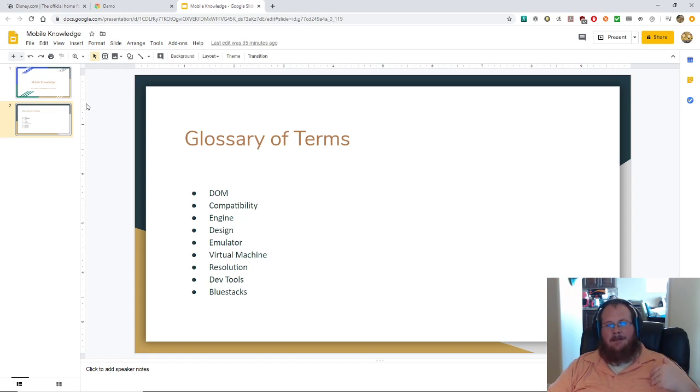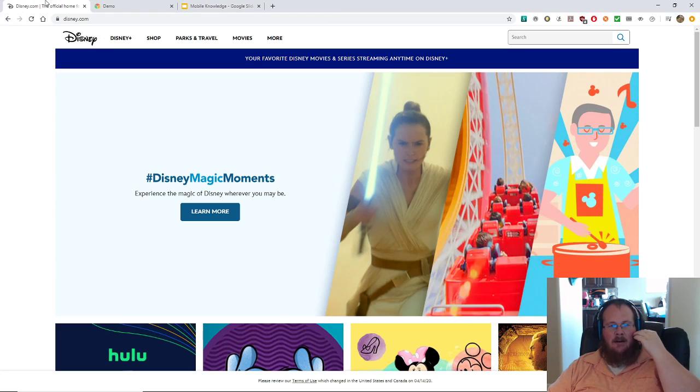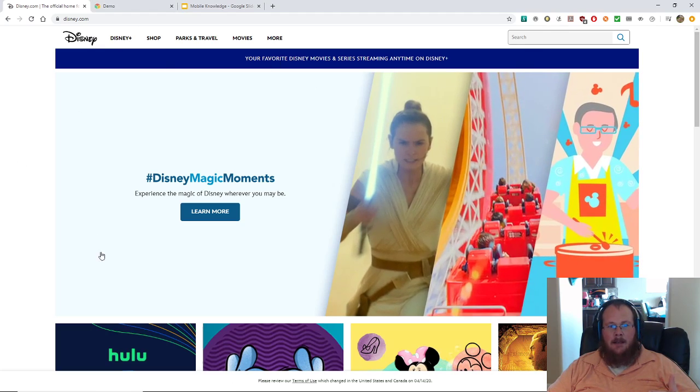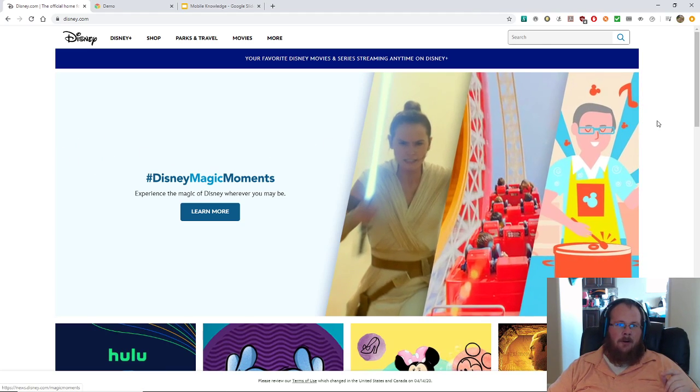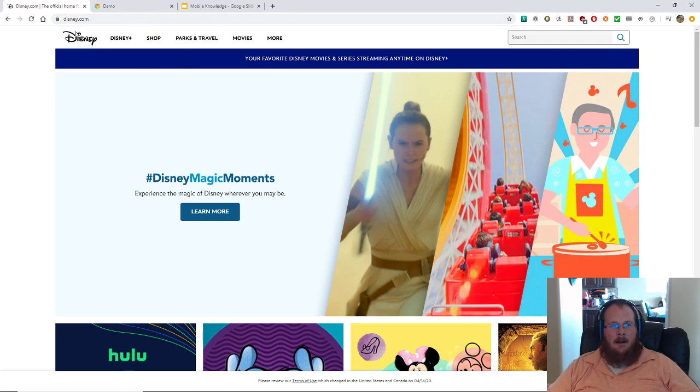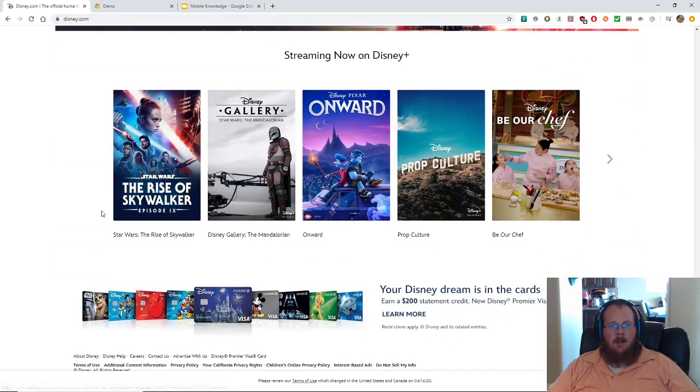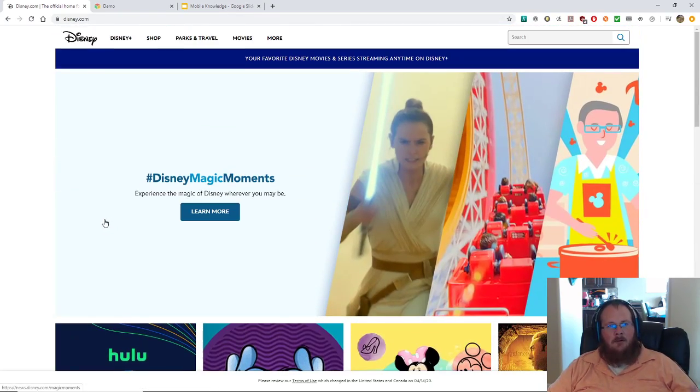So yeah, if you need something to scale with the rest of the page, sometimes it's kind of hard to see from your browser. Let's say I go to Disney.com, and in a browser like this, it looks just fine, right? Nothing wrong with this. It looks well centered, good spacing between content. There's not too much on the page to confuse you, but there's not so little that you don't know what's going on. You got a nice banner up at the top here, a place to search, good scrolling mechanic. Basically it looks okay, right?